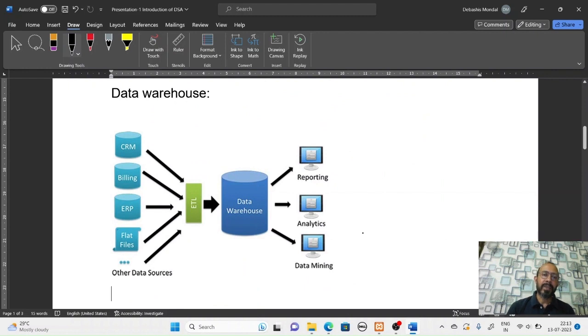A data warehouse integrates various heterogeneous data sources like RDBMS, flat files, and online transaction records. ETL. ETL stands for extract, transform, load, and it's a process used in a data warehouse.